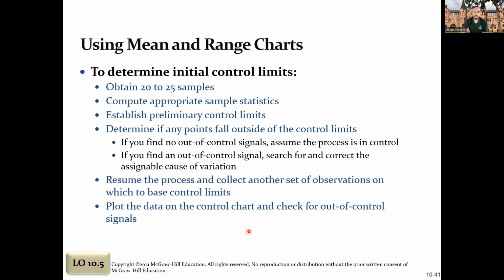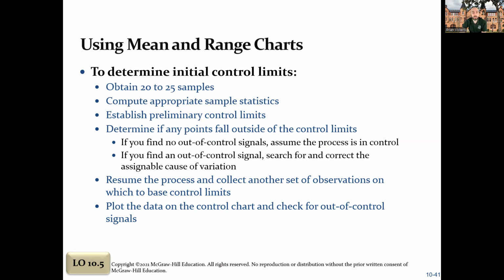To determine your initial control limits, you should have a substantial amount of sample observations. 20 to 25 is generally significant. You can have more. It wouldn't hurt you to have more, but you don't want to just get 5 because they could all happen to be very high or very low, and then your samples just aren't of value. So 20 to 25 is the suggestion here. And then as far as the rest of the process goes, we're going to go ahead and save that for our quantitative video as far as what you do.